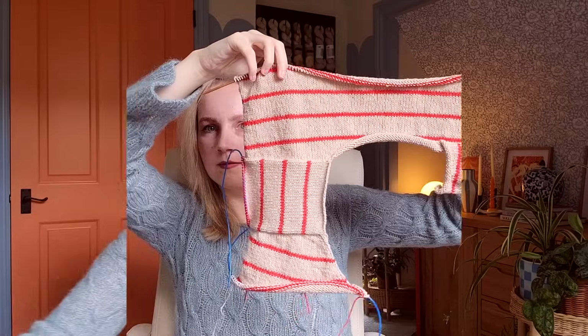So I've now changed gears completely. We are doing stripes and we're doing the short sleeve version, but it's still the fingering weight. And it means I am not doing the Amélie tee that I said I would in my last t-shirt video, but I will be making this Gramercy tee by Tori Yu. And it's a saddle shoulder, which is even more exciting than a raglan would be. So without more ado, because that was a lot of ado, let's show you the absolute abomination Frankenstein monster of saddle shoulder construction that we're at.